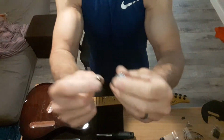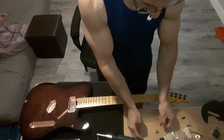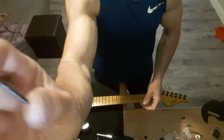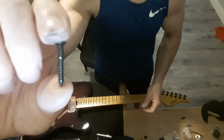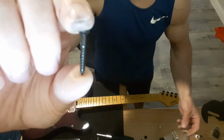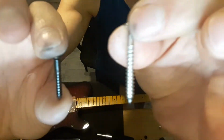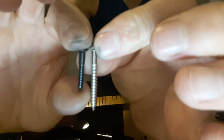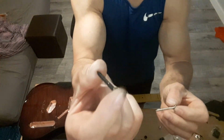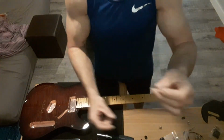So they use some good hardware for their cheap Chinese guitars, I guess. I don't know. And the other thing I'm not sure of is, look at this. This is a screw for the Guitarfetish stuff. But look at the screw that Eart uses for their guitars. Look at this thing. It's a monster compared to this. See that? It's almost a quarter of an inch longer and it's thicker. So this screw is definitely not going to work. So I hope that I can put this screw in the strap button.